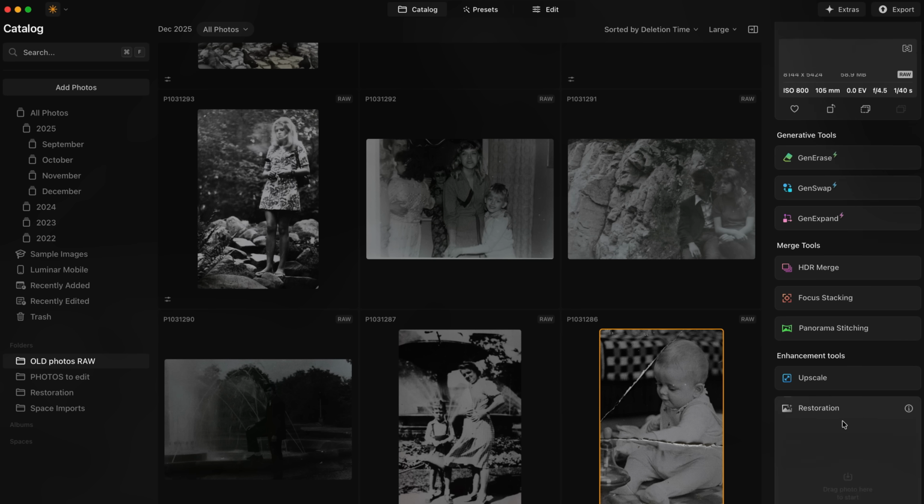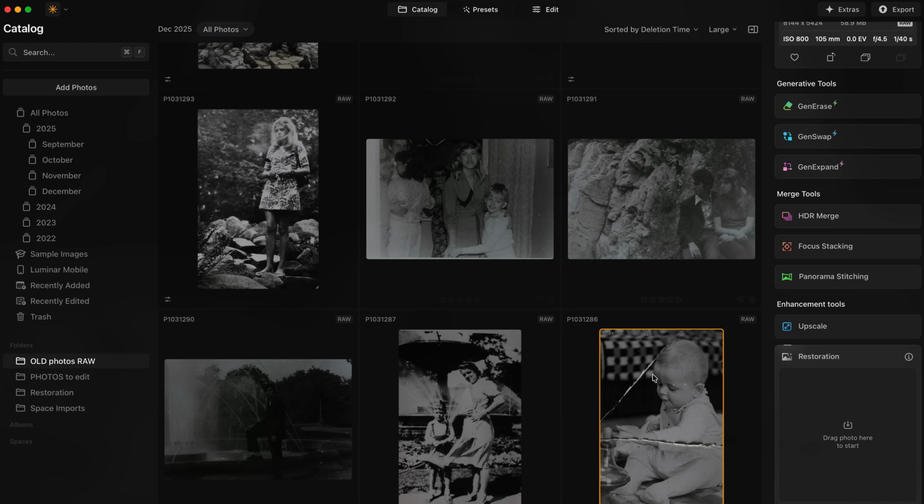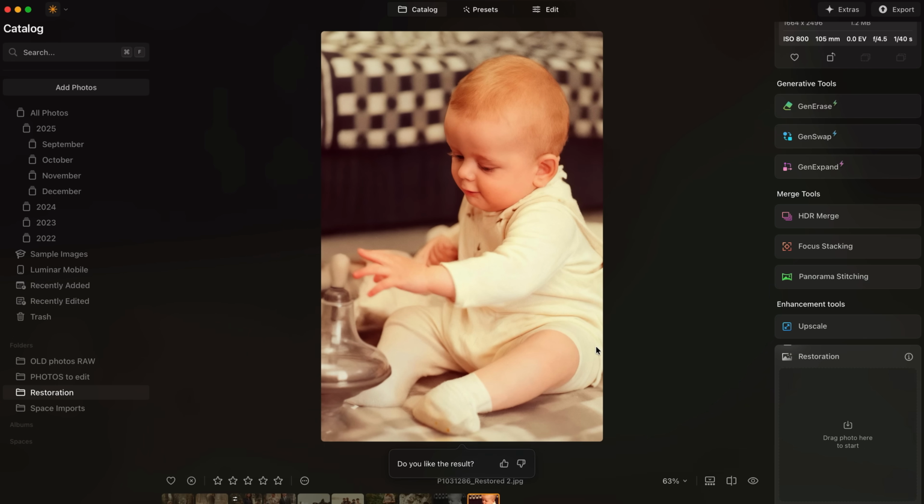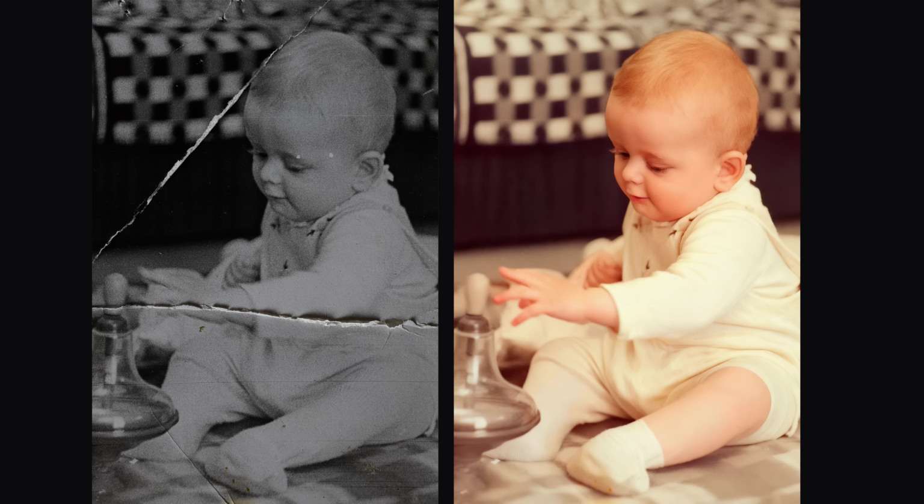Only this one, a picture of me as a baby. You have to click on the restoration tab here, which is under the catalog tab, and drag this photo into here. You've got a few options as well. You can do a full restoration, which removes all the creases, scratches and cracks, makes the photo perfect and adds color to it. You can add color only if the photo doesn't need fixing, or you can remove the scratches or creases without adding the color. Here it is, in color, fully restored, and I look brand new here.